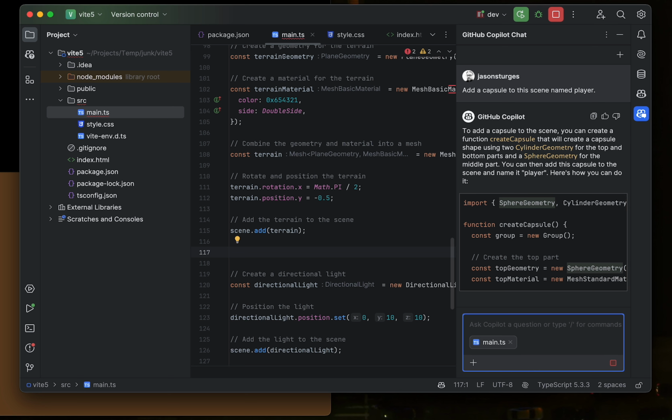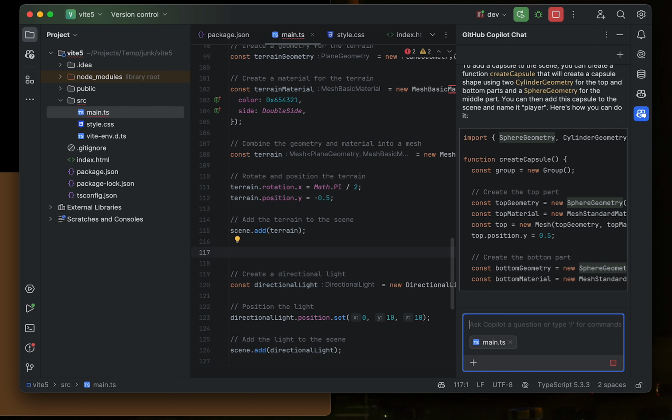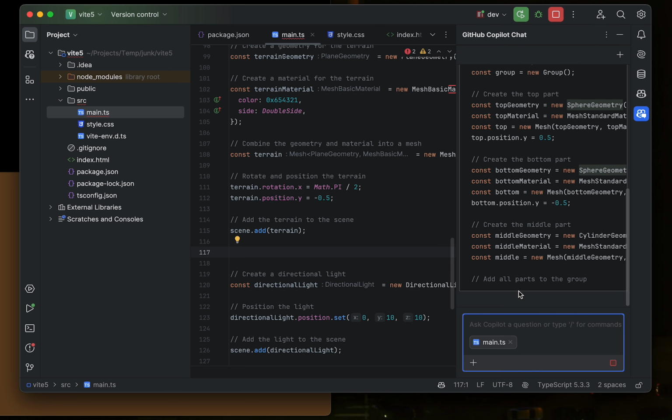So first of all, we're generating some capsule geometry, which is actually kind of interesting. Looks like the top and bottom are going to be spheres. Yeah, presumably the middle as a cylinder, yes.